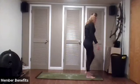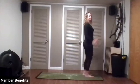And we're back to warrior two. Back to that strong position. Good. Grab your stomach muscles, your glute muscles. Keep those arms strong. All right, let's take your arms down by your side. We'll take that right foot forward. Good. Shake your legs out.